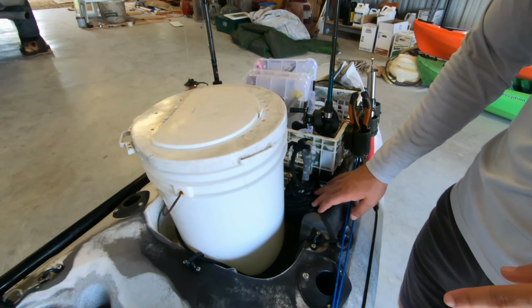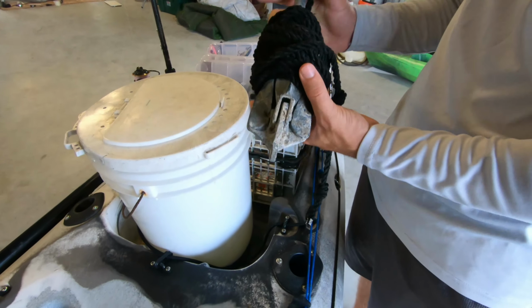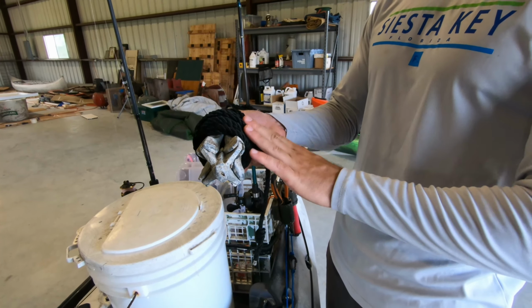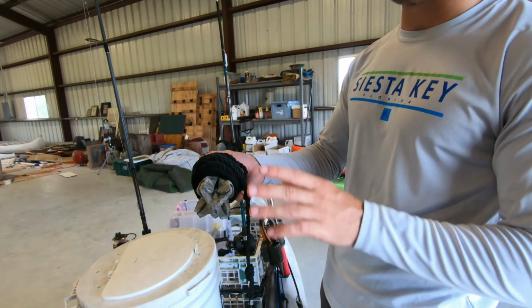Here's where I keep my anchor. This is the anchor I was talking about earlier. It goes on the anchor trolley. This is your typical fold-out style anchor. I think I have 20 or 30 foot of rope, it's 20 foot of rope. I don't think you need 30 foot. 30 foot is probably overkill. 20 foot of rope right here to this anchor.